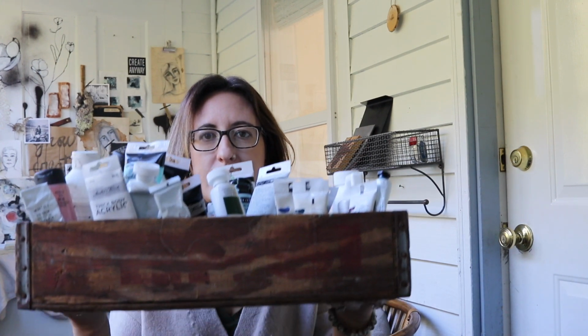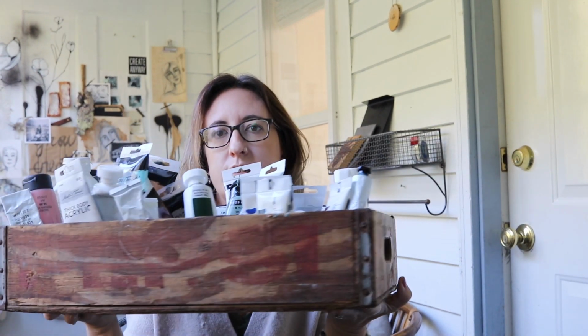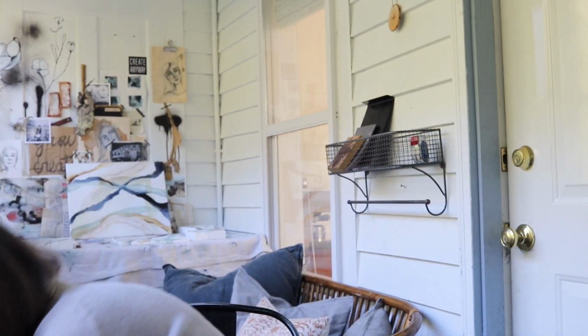One of the biggest things that I use is this Pepsi crate that you can see, and I keep all my paints in this. It's the easiest way for me to keep them together but still separate. Like I have oils in one side, acrylics in the other, and they can all kind of just stay nice in little slots all together on my desk.